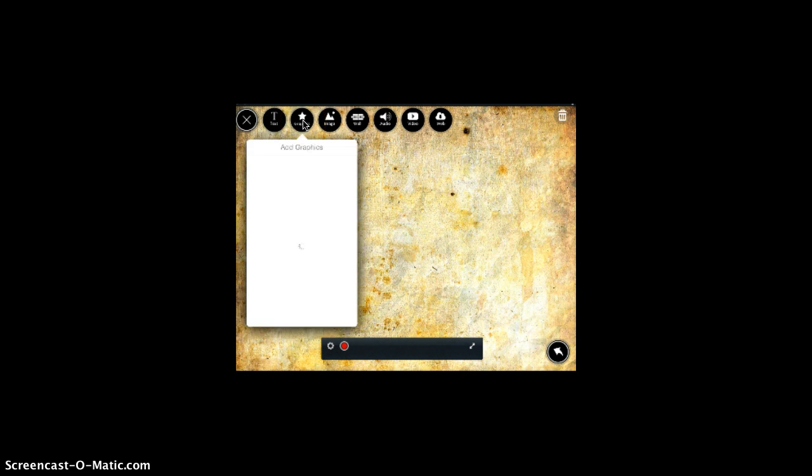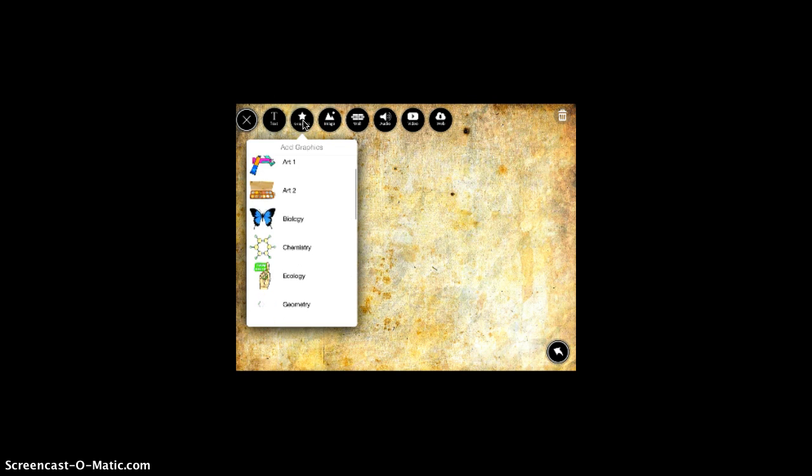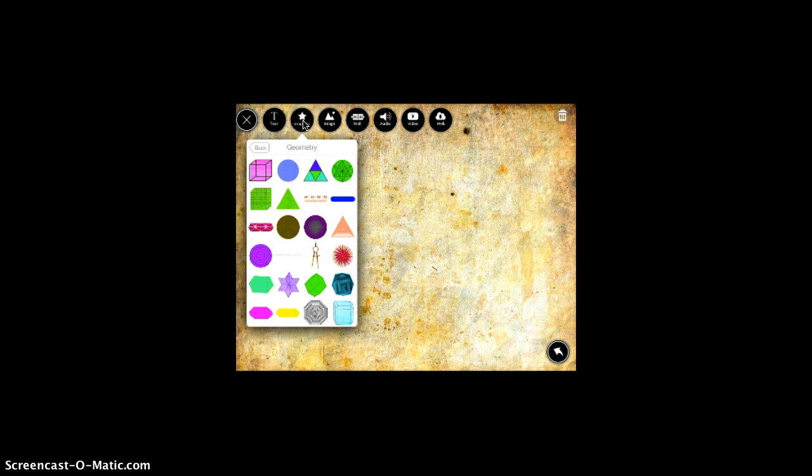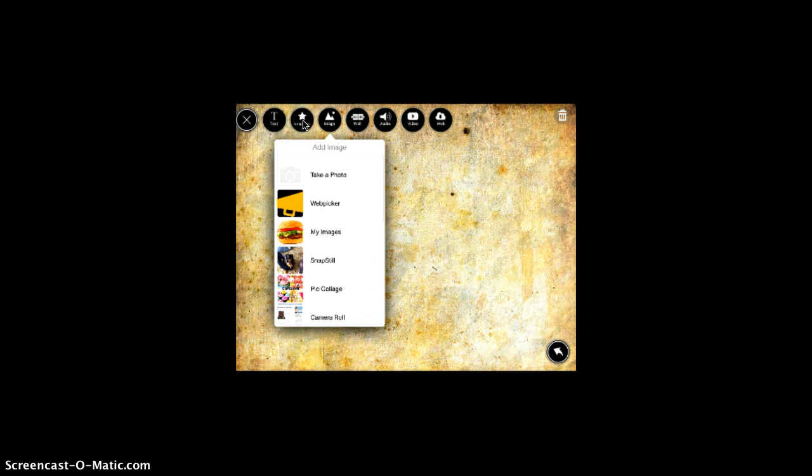Graphics are things that would be used for different kinds of items that you might want to put on there. You might think of those really as like clip art. Images are a little bit different. Images could be your images from various different information that you're going to use, or it might be something that you might have on your camera roll. Or it might be something that you're going to go to the internet and find the information and then bring in. You can also do it that way. But if you've got some on your camera roll, then you would get it from here.